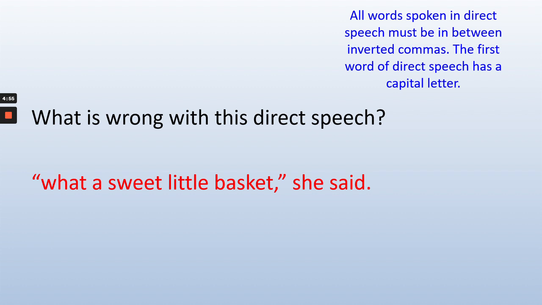What is wrong with this direct speech? "What a sweet little basket," she said. Now remember, all words spoken in direct speech must be in between inverted commas. The first word of direct speech has a capital letter. Write down what is wrong with this direct speech, press pause while you work it out, and press play when you're ready to check your answer.